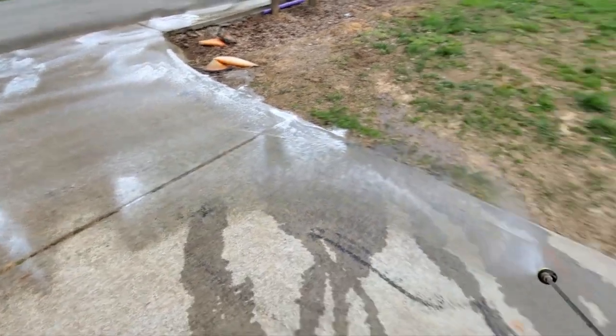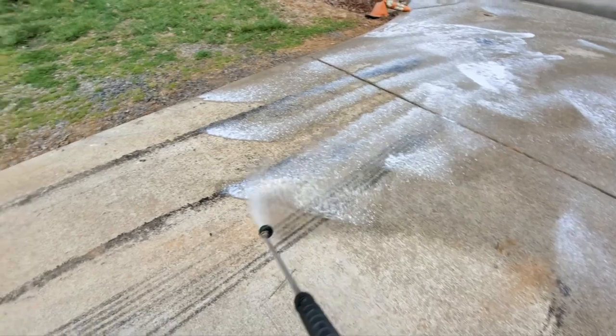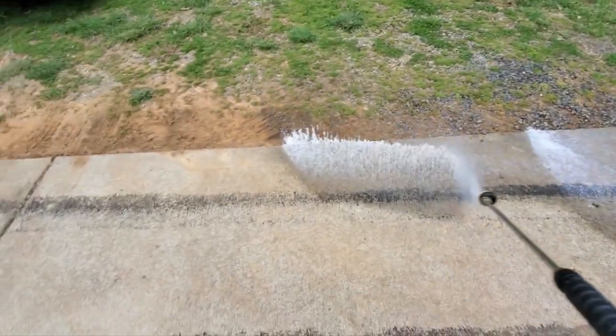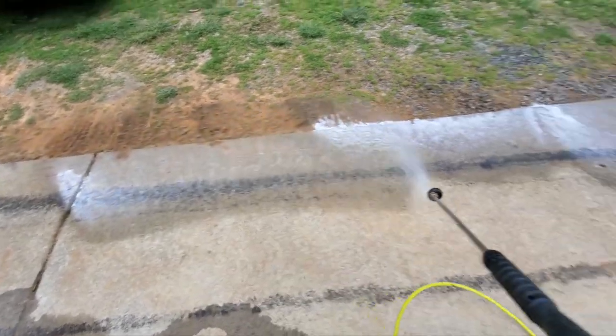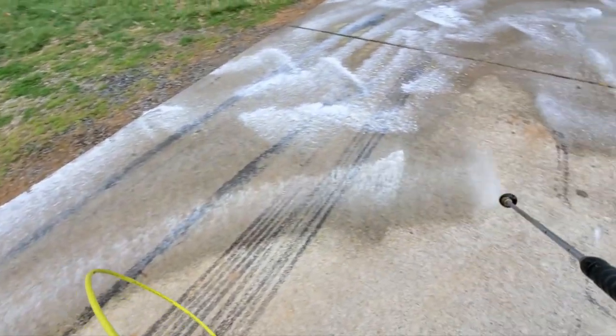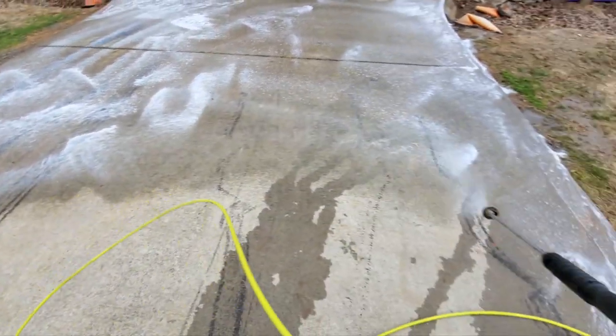Decided to bust out the solution, soap it up a little bit, let it soak in real nice, see how this does, if it makes a real big difference or not. Get her out nice and soaked.